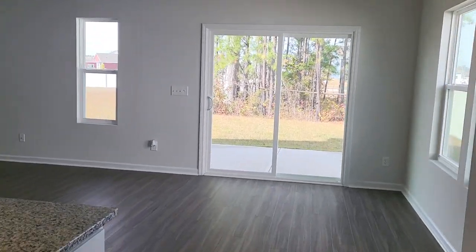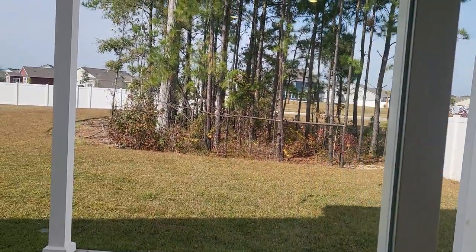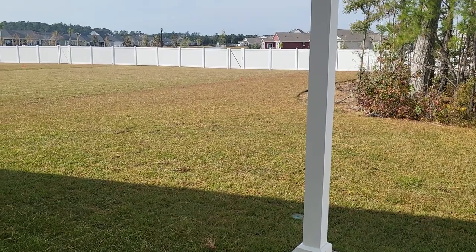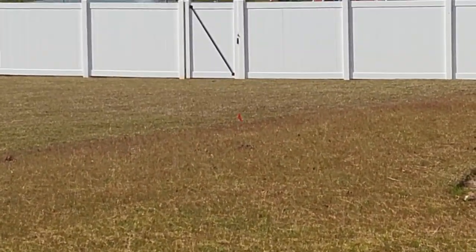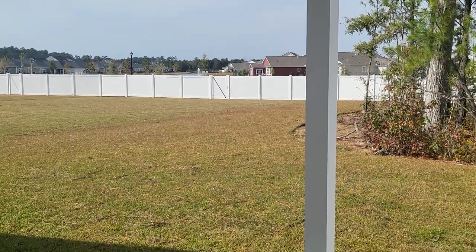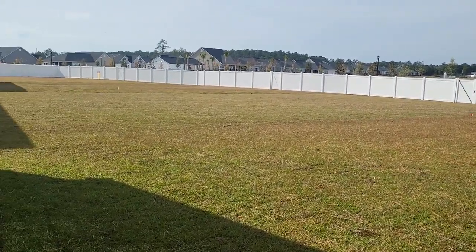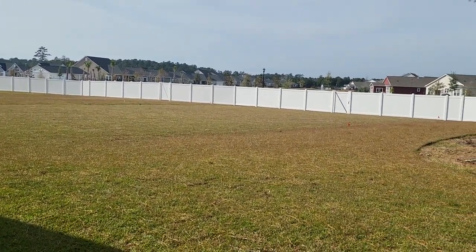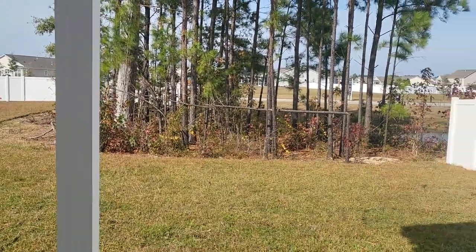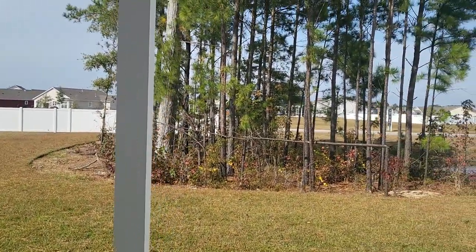Let's take a look at the lot. We do have the cafe windows here. Where that flag is in the distance, that is the lot edge for this home. The neighbor is putting up a fence on your side, on the left-hand side of the house, so all you would have to do is attach to both of these and then to the common fence in the back. There are the little trees I was talking about.